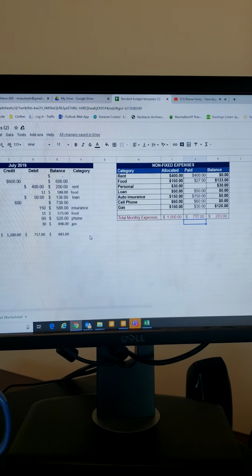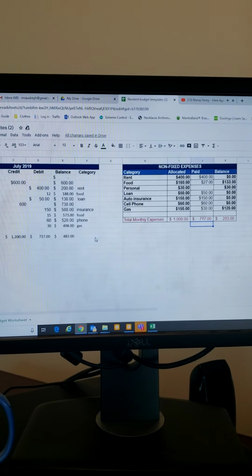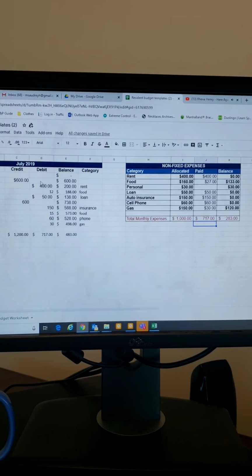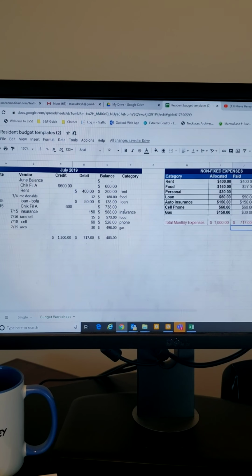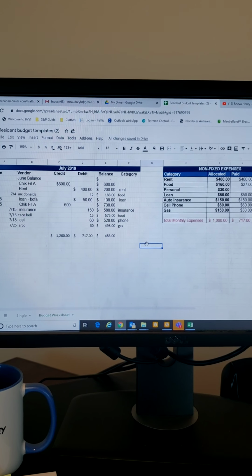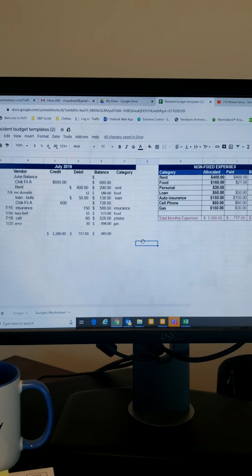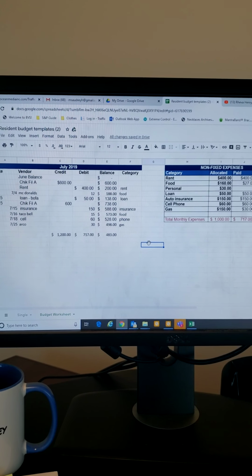I'm currently trying to figure out if we could get this to read itself based on the category. I'm not up to date with Excel, guys. Sorry about that, but I'm going to try to find someone who is savvy when it comes to Excel so I can make this easier for you.